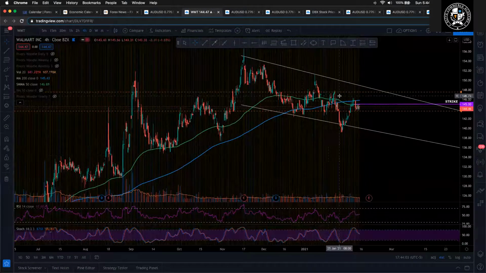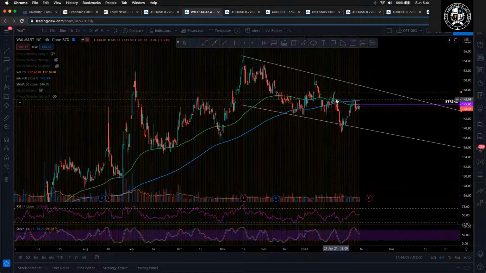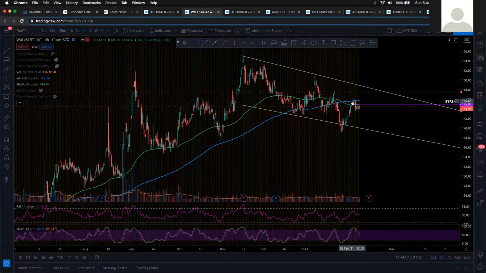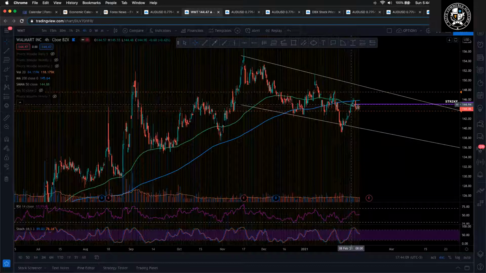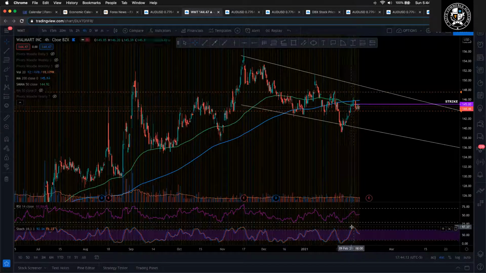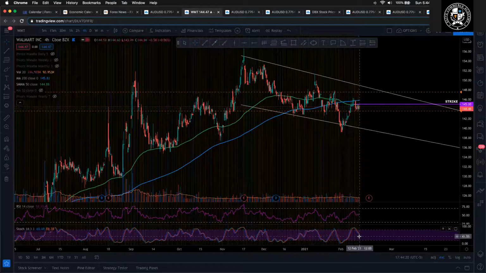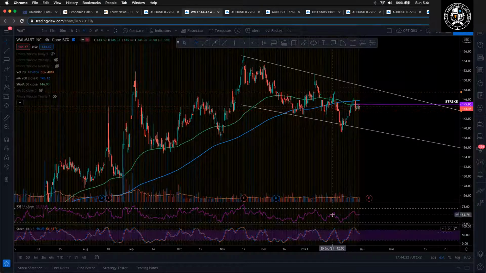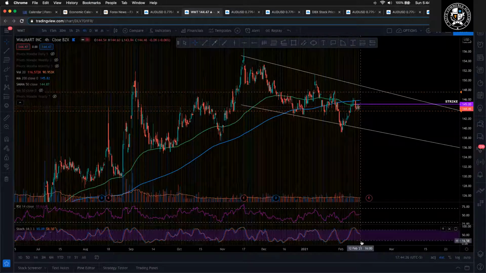So when I got into this particular Walmart trade, I got in right here, okay? And I look at my stochastic and I see that it's overbought. So there's no surprise to me that price is going back down. But if price starts to come back up, then I know that I'm in a good territory. Just because it's pointing down doesn't mean it's going to drop all the way down.